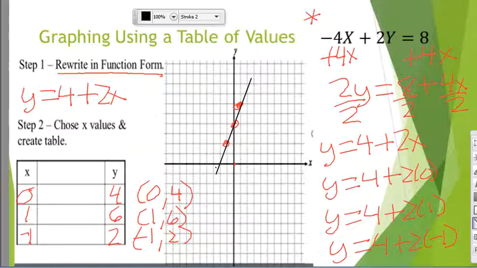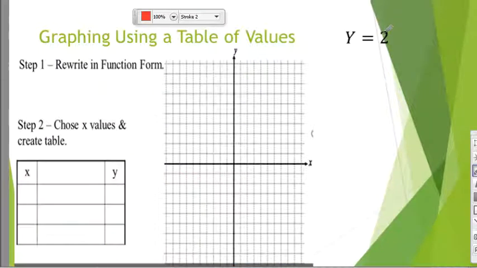Okay, remember, a line extends forever and ever in both directions. Don't forget your arrows, or else that is a line segment. Okay, let's try another one. Okay, now you can see that this equation right here looks a little bit different than our other ones. It only has a y, and it is a linear equation. Remember, a linear equation can have just one variable or two variables. So y equals 2 is a linear equation.